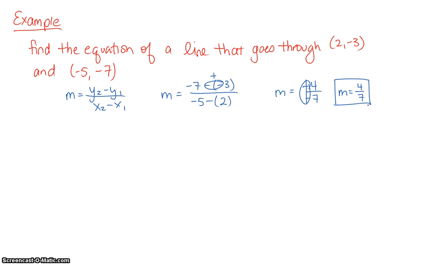Now, unlike last unit, this is where we'd stop. We'd find the slope between those 2 points, and that was it. Now we actually have to find the equation. So there's a couple different formats we can use. We can either use the slope-intercept format or the slope-point format. Now, given that we have a slope, we can plug that in for either of these two m's.